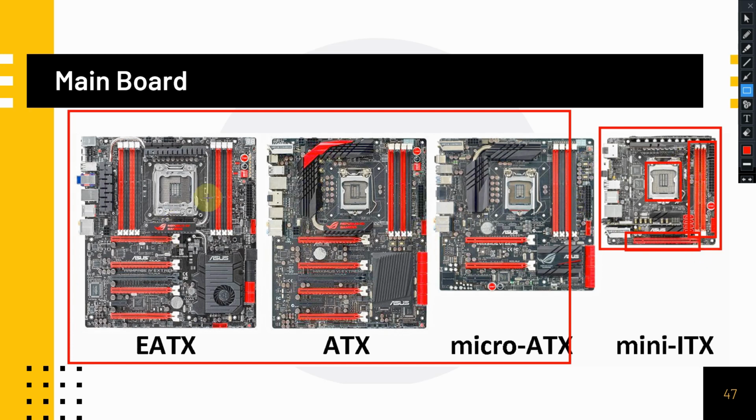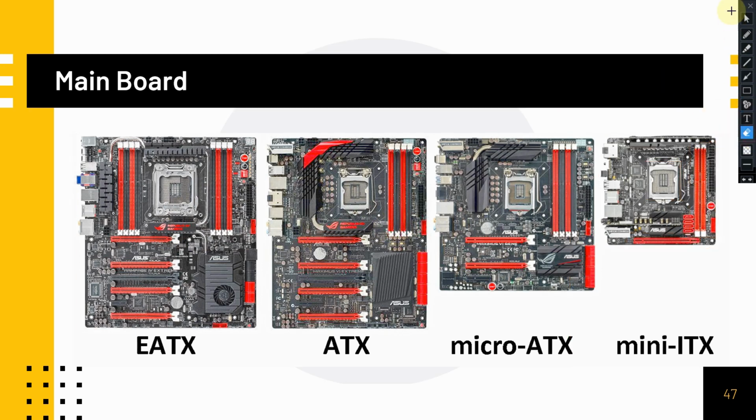This is all about the mainboard, and they have different form factors that you have to cover. Different form factors of mainboards are used at different levels. If you have a future plan, you should have an ATX mainboard, and if you're just using it for simple work jobs, ITX will be a good option for you.